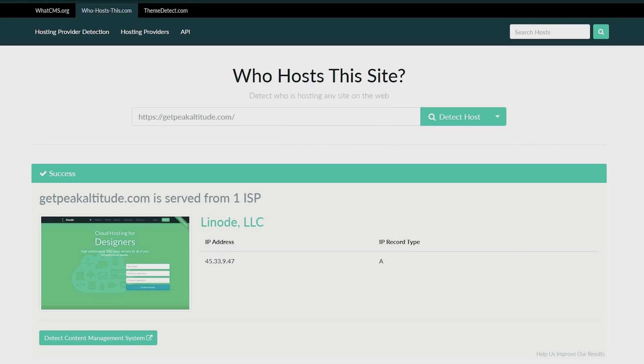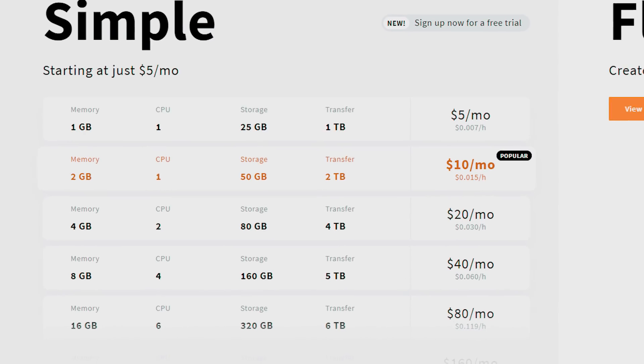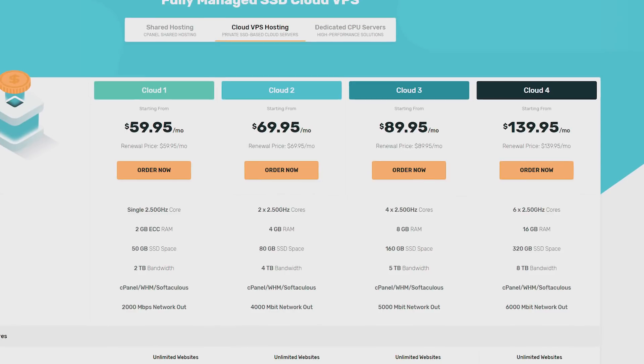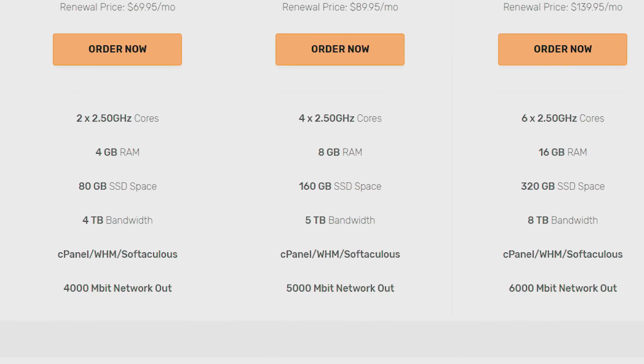Now onto the VPS server — this is from FastComet, hosted through Linode. As a side note, if I took this exact server I'm paying $90 a month for and set it up through UpCloud, it would cost me $40 a month — that's 50% cheaper. The extra $50 you pay through FastComet goes to support and server management, which is really unnecessary. The VPS server has four cores, eight gigs of RAM, 160 gigabytes of storage, and is hosted in the USA.